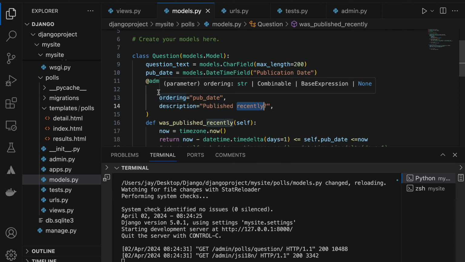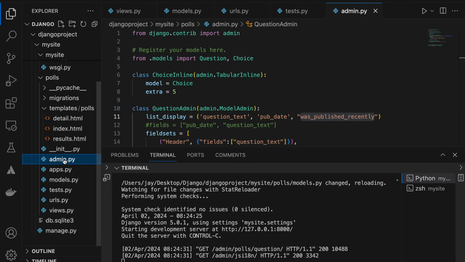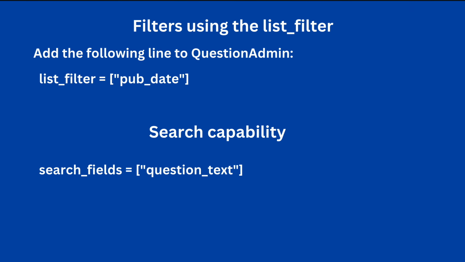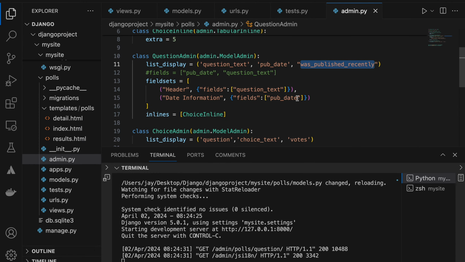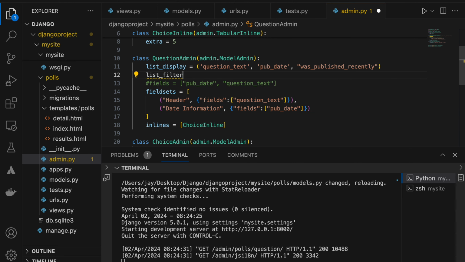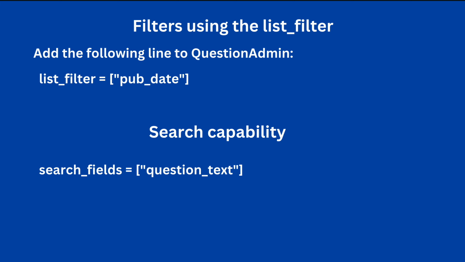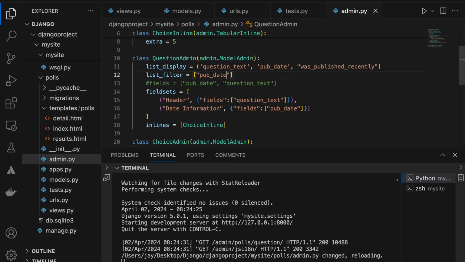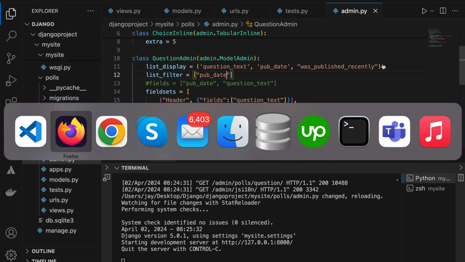This is my admin, and to the question admin I'm adding something. Here list filter, and putting the field name pub date. The list filter can come after the inline also.